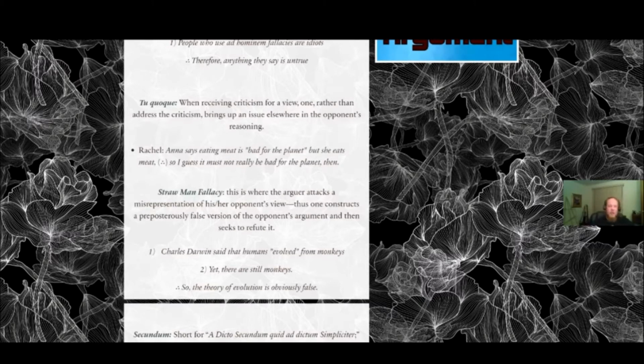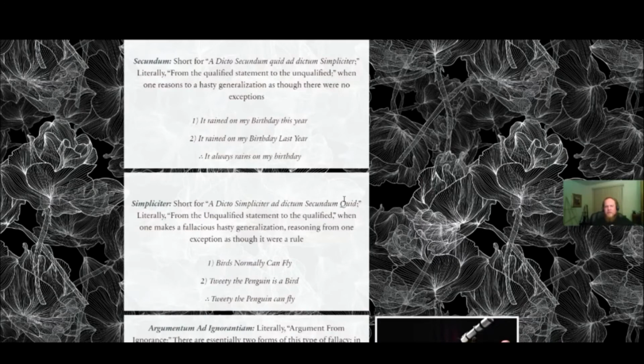These next two fallacies are very similar. Secundum and Simplicator. They're both fallacies of generalization, where you take a group phenomenon and basically screw it up somehow. So in secundum, which is sometimes called a hasty generalization, it comes from a Latin phrase, a dicto simpliciter ad dictum secundum quid. Basically, you take one statement that works to something where it doesn't work. Okay, that's where you take a couple of instances and you say this must be the truth.